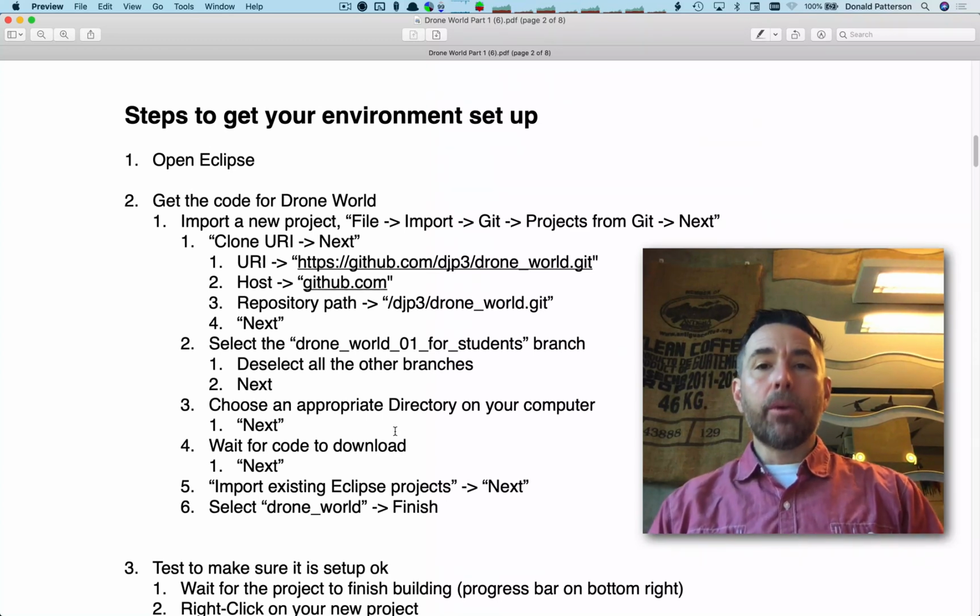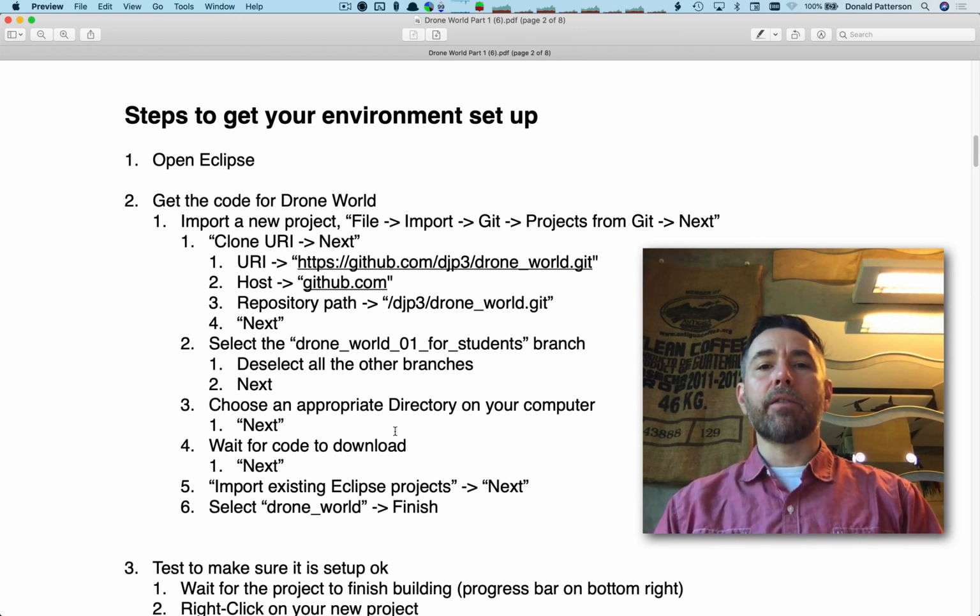Now, what we're going to be doing is we're going to be getting this software from an online service called GitHub. GitHub is a service that exists in the cloud, and it is a place to store software. And in addition to storing software, it provides a number of collaboration and workflow tools for teams of developers that are working on that software. One really important thing that it does is it manages versions. And so we're going to be using versions within this software as well. 3 different versions, 1 for each of the assignments.